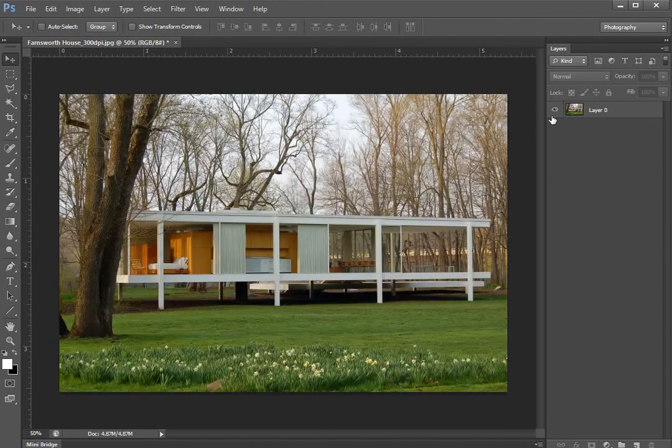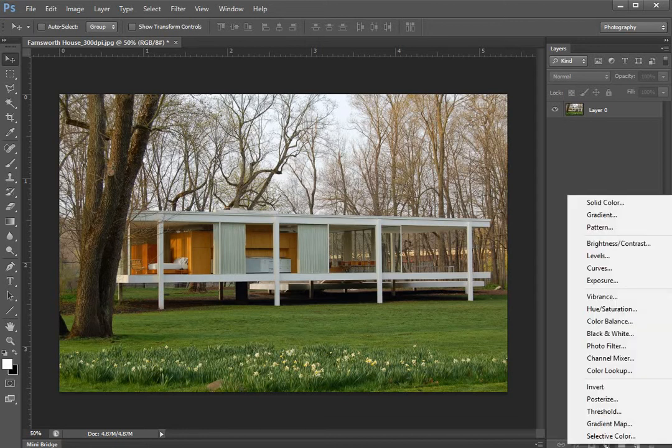So I'm going to turn on my layer, and I'm going to navigate to the bottom of my layer stack to this button that looks like a black and white cookie. If I hover over it, it's just out of frame for you on the video, I believe, but it's telling me that I have the option to create a new fill or adjustment layer. And when I click on that, it's going to give me all of these options here.